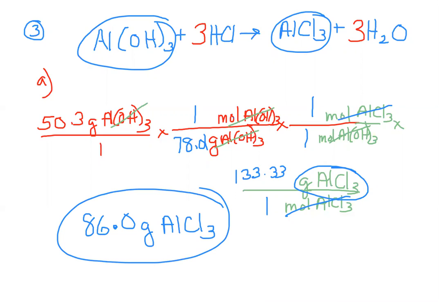3B, I want you to do. Okay, you're going to do 3B for homework. That's your first homework problem on this sheet. Now let's look at number 4. In number 4, you need to balance the equation and then find this. So we're going to balance the equation together, and then you're going to do the problem.